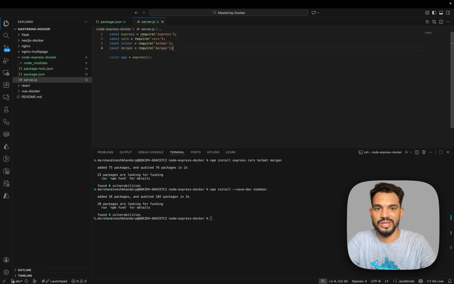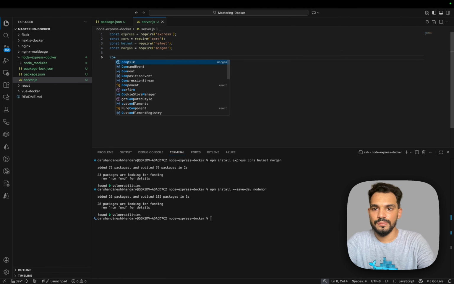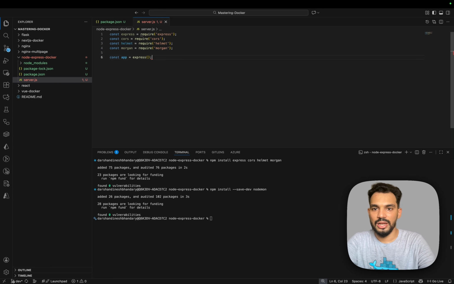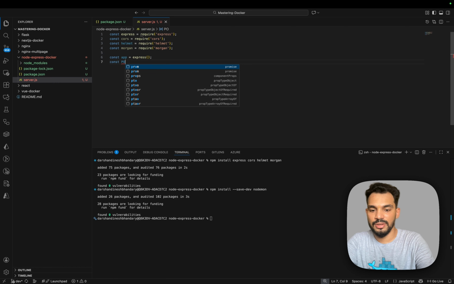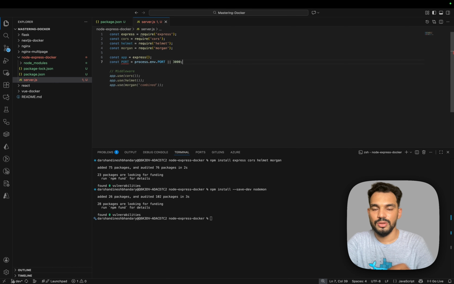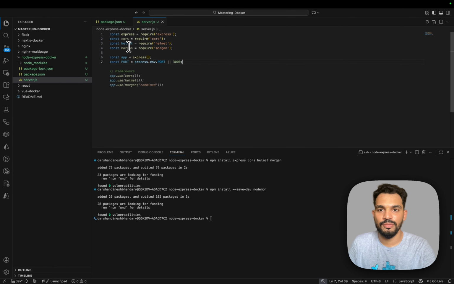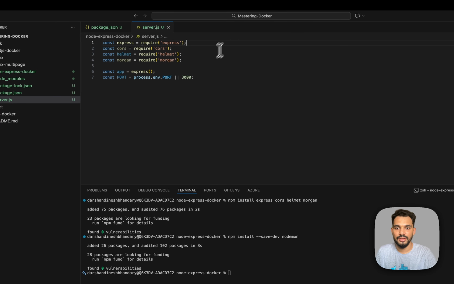These are the packages which we installed with npm. Then I'll create the Express app object, and then I'll create a variable called port, where we'll define the port our application will be running on. Right now we won't be using env, we'll be using 3000.